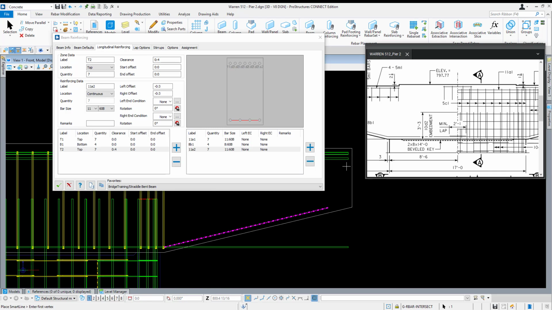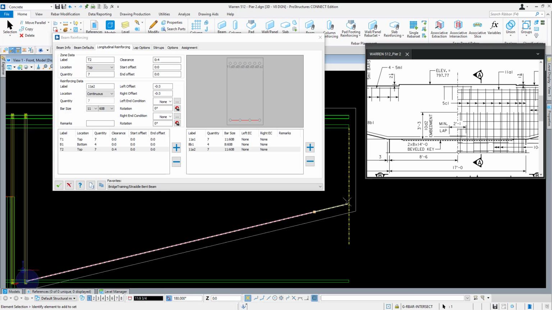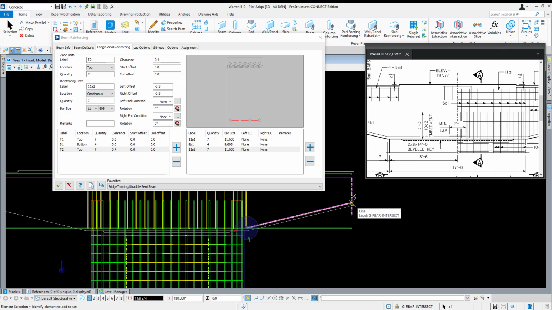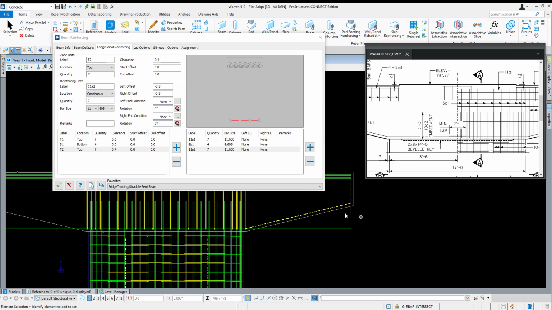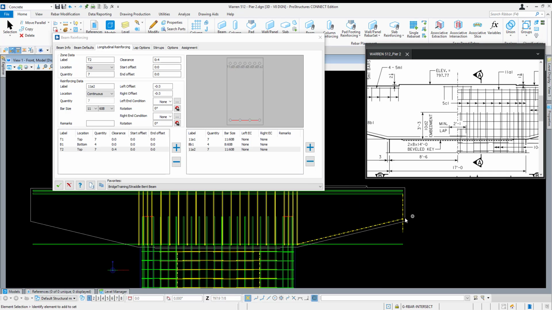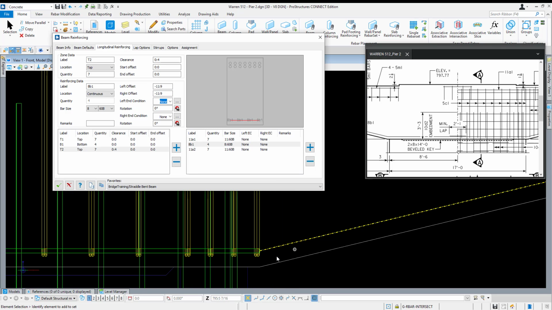And the reason I'm doing this is to obtain the bar length. So I'm going to pull this across and place it at that intersection, and if I look, I can see it's about 11 foot 9 3/4. So I know 13 degrees, 11 foot 9 3/4. I can leave my guidelines in there for now. And for my bottom bars, I'm going to apply a start and end, or left and right offset, to this continuous bar to be negative 11 foot 9 and negative 11 foot 9, which, if you'll recall, is the sloping ends. So that pulls us all the way back in.